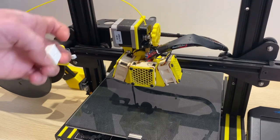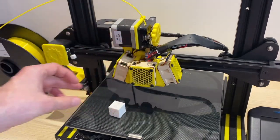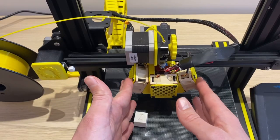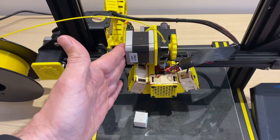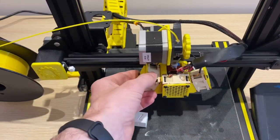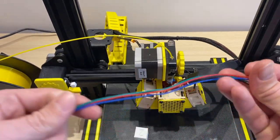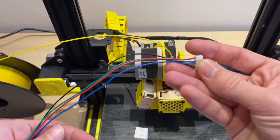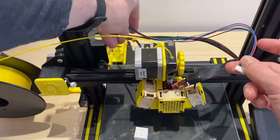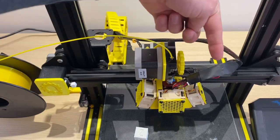Now I've got the direct drive hooked up and working. I even printed out a small test cube just to make sure things are working — looks good enough for now. The next thing to tackle is the wires. For this extruder motor I used the stock wire and it is not long enough — you can see as this goes over, it's really pulling on that. To fix this, we'll use an extra wire harness, solder it onto the original harness to make it longer, and that'll be a good segue to go back and finish the cable chain we started.